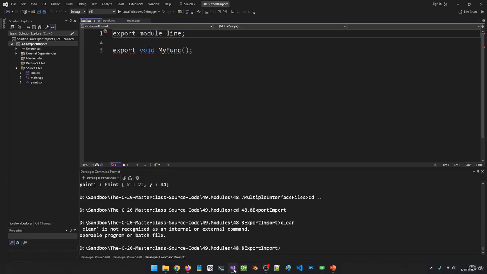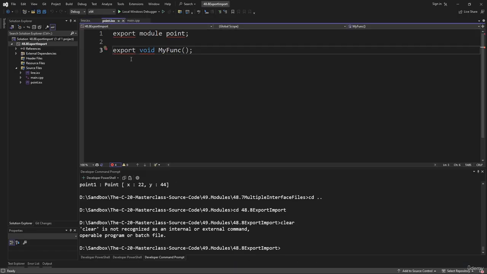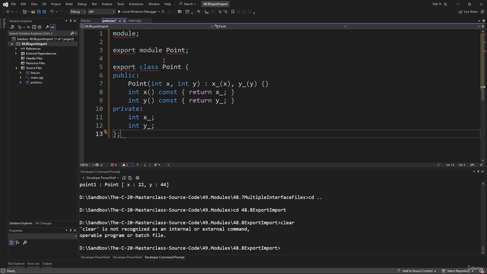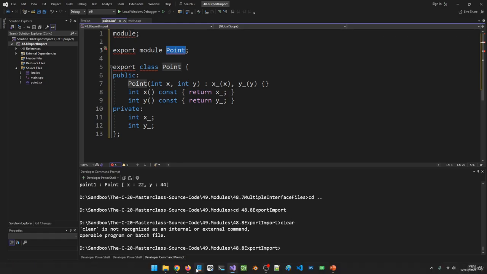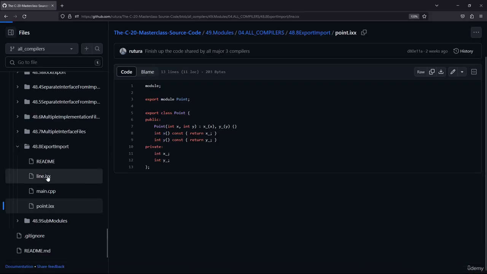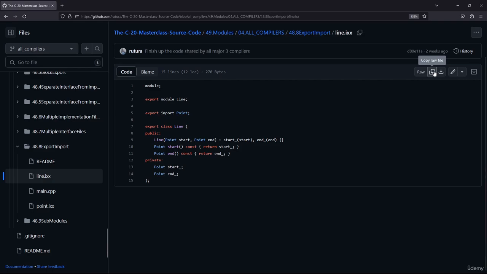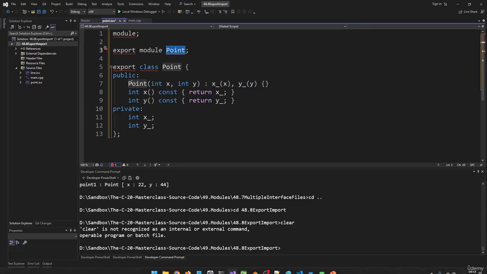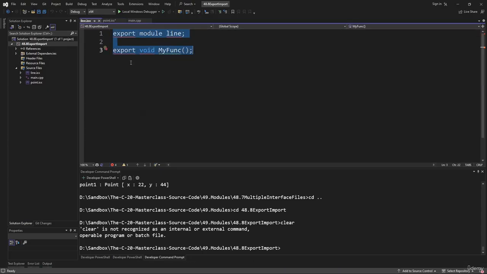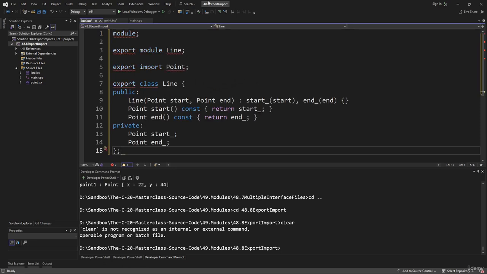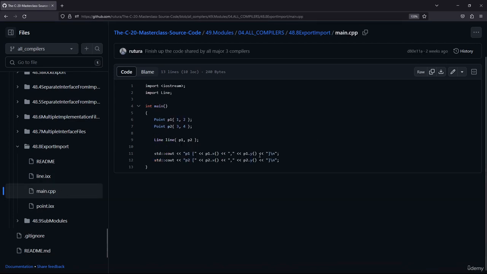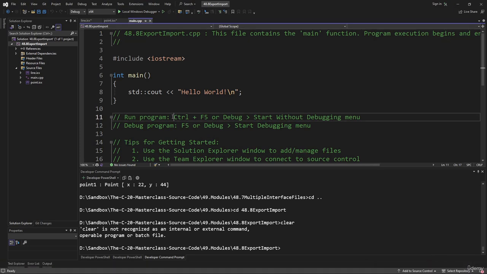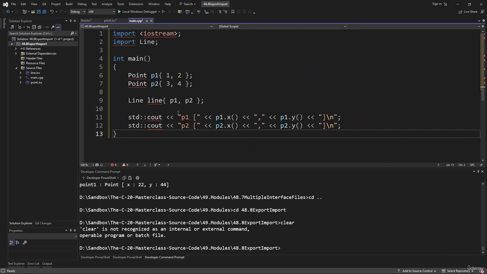Copy. Let's go back to our IDE and use point, delete, and put in the content. Again, make sure it is export module point. This is going to define a point module. Let's go back and grab line and we copy and we put the code inside our line file, delete whatever it is we had in and paste in the new content. Head over to the main CPP file and put in the content as well. Main.cpp, we copy it. It should say copied. Come back to our editor, remove whatever it is we had in and put in the code.